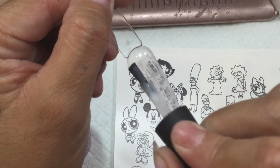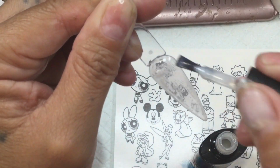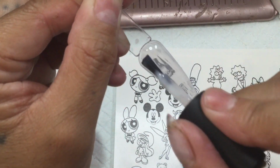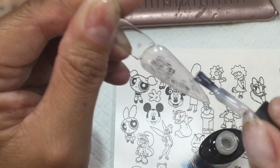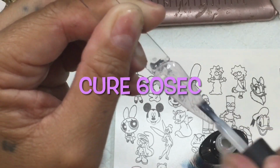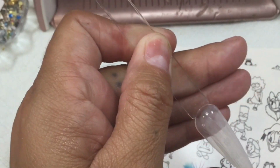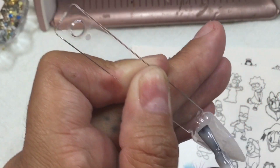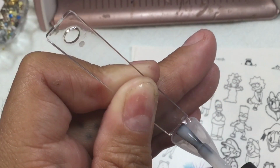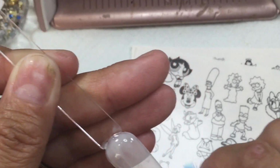So I'm gonna be using this milky white. I'm gonna go in on my swatch stick, and then we are going to start this little tutorial on how I use these sheets. And I just cannot wait, you guys, to use the various characters that these sheets have. They have all different characters for different holidays. They have stuff that you can just use overall, like any time of year.